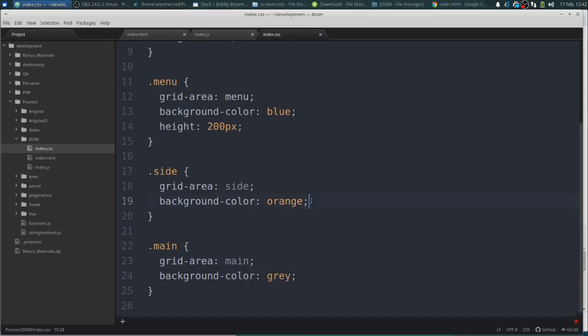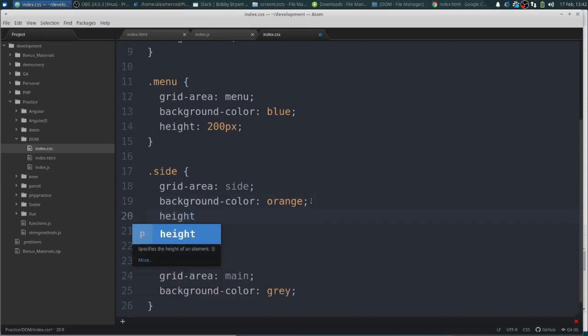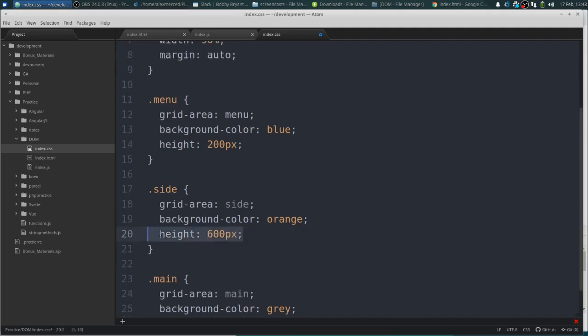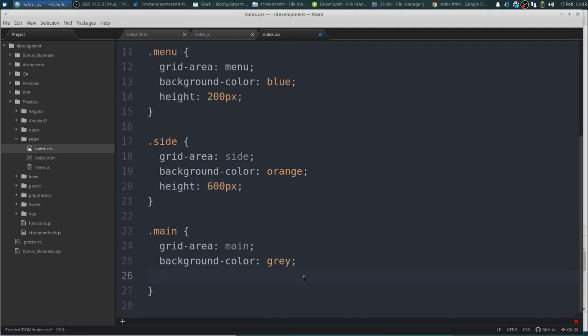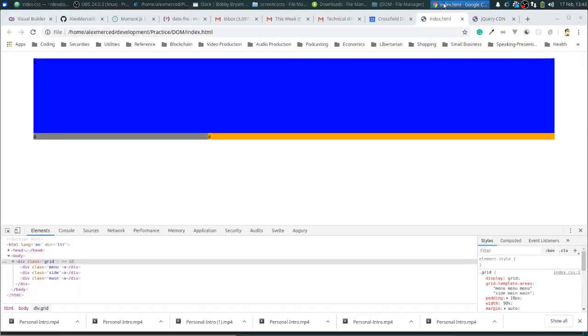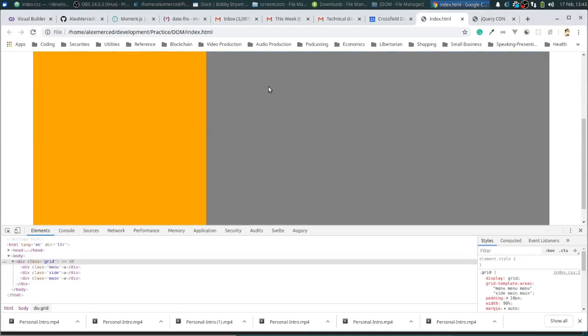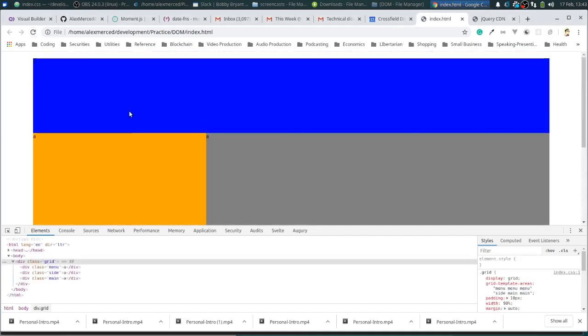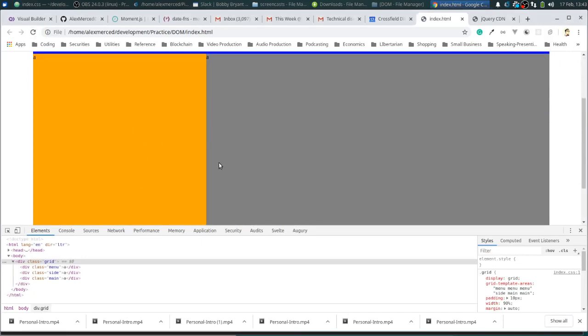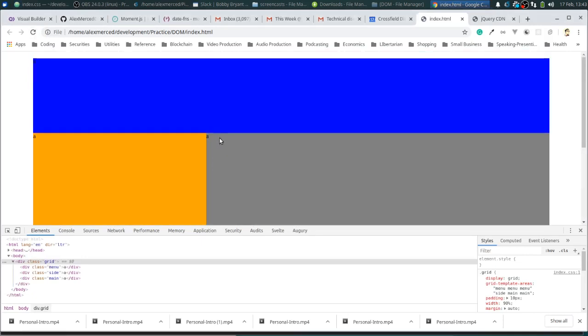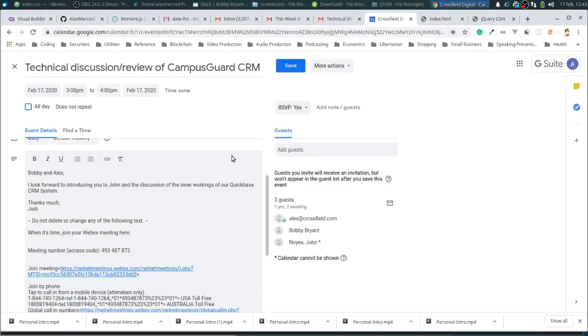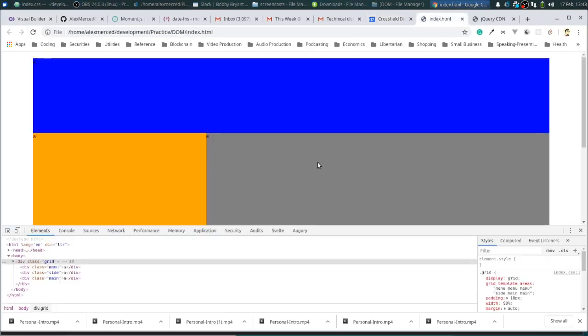I'm going to give this a height of 600 pixels. Save. Just for the visual. And there you go. So you see, now you have a website, kind of like I said, with the menu bar theoretically, the side. Now, of course, we could go back here, add padding, do all sorts of things to make it look prettier. But again, we got our overall page layout. Now, what I want to do is have a bunch of divs in here. Okay. So let's go back and play with that.